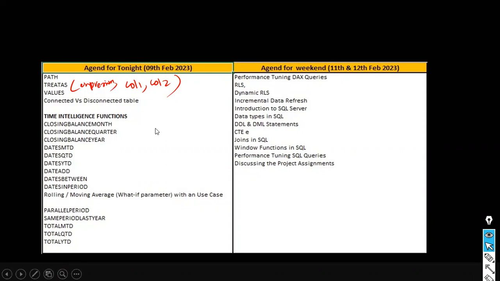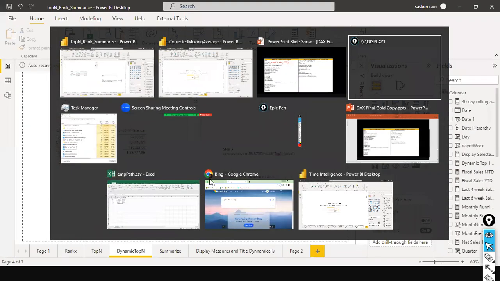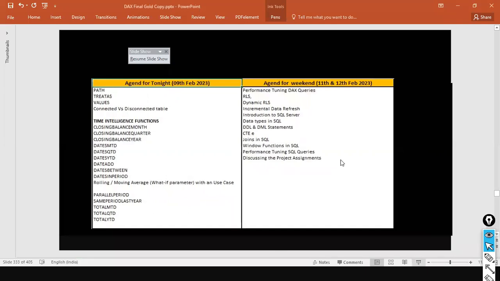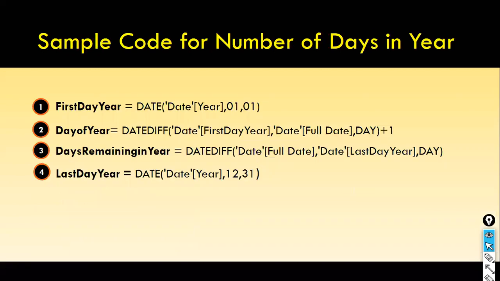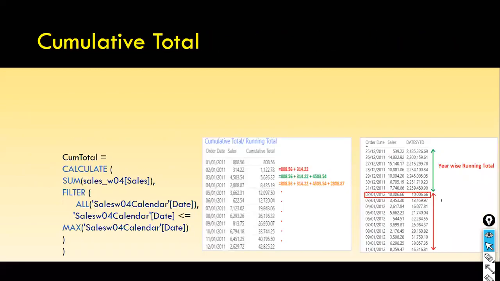And the next one is we will just get in here. This is the crux of the time intelligence. Month to date and all the things we have seen it. Next one is the cumulative total. How we can find out the cumulative total? Okay, how do we find out the cumulative total?